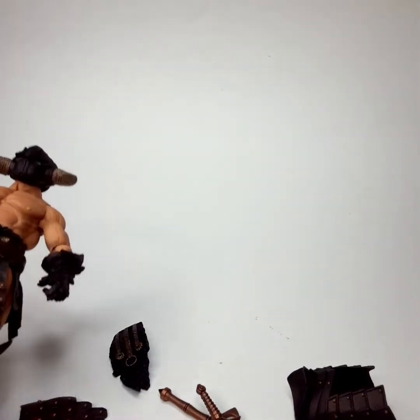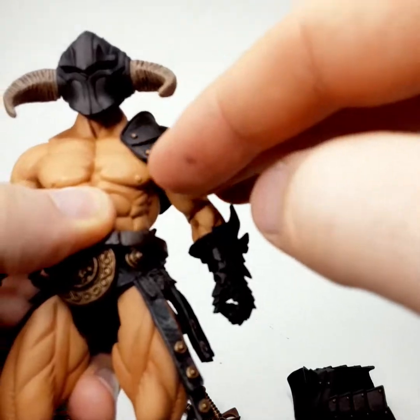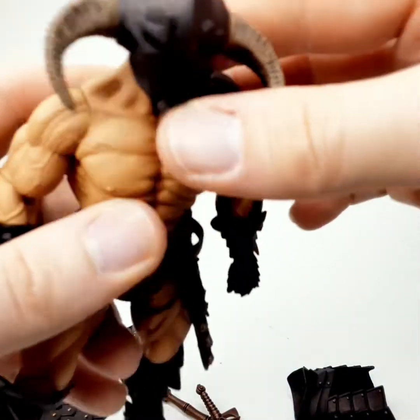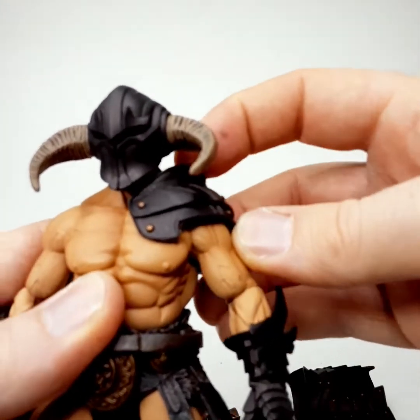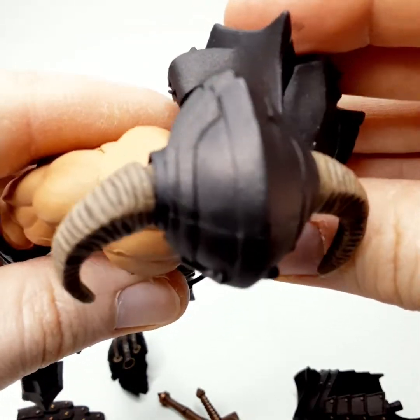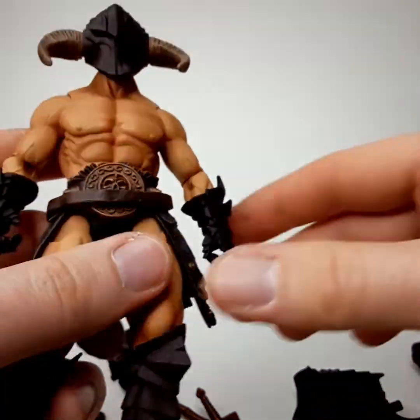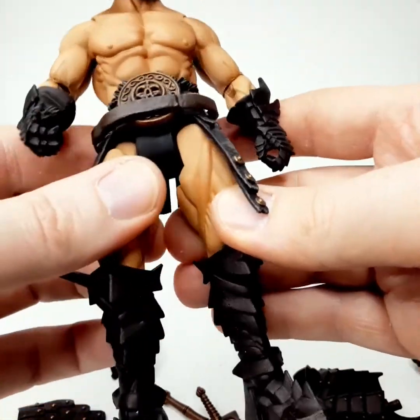So what we got here? Let's get to his shoulder armor. So he comes with this kind of regular size shoulder armor. Now, I'm not really sure if I like the shoulder armor on this figure specifically because the bare torso kind of looks kind of fun. It looks semi weird with the shoulder armor, but you know what? That's okay. It really is for what you're using it for. So this is like a basic size one. Then he comes with the oversized ones, which are just like the nuts. Look at these things. Put this on. It's like this giant shoulder armor. Mix and match. One big one, one small one. Really, whatever you want to do with it, right? Or use it on something else.